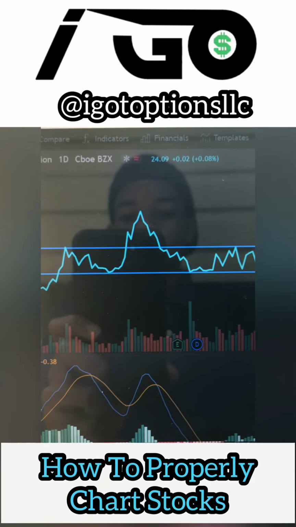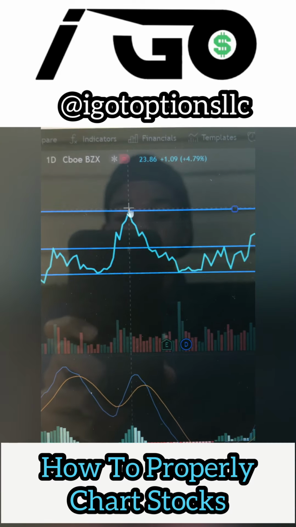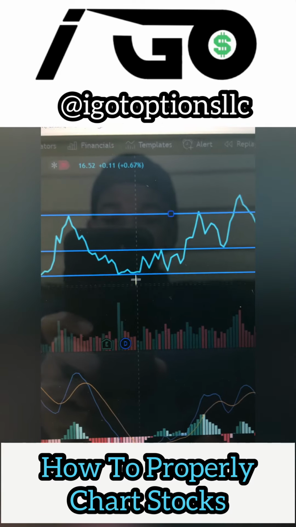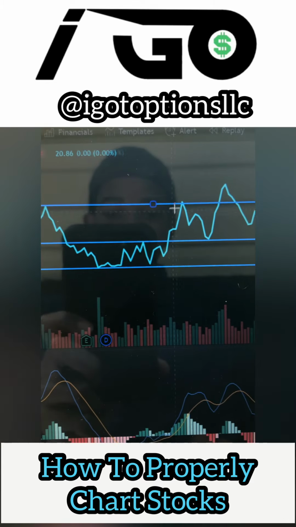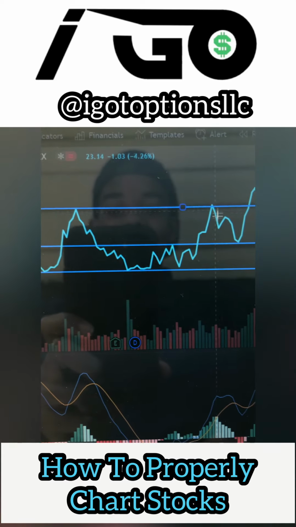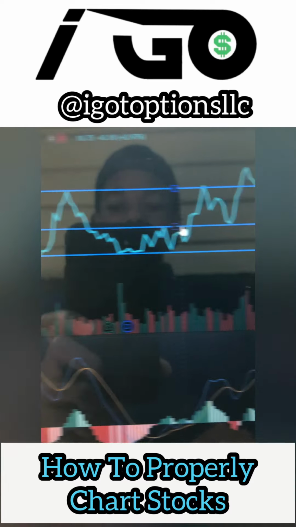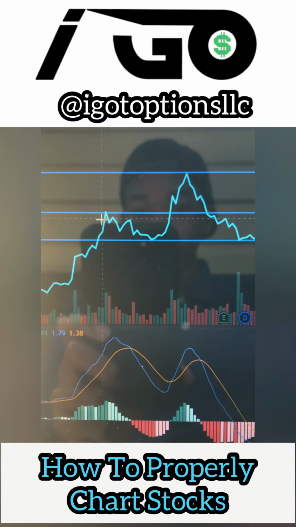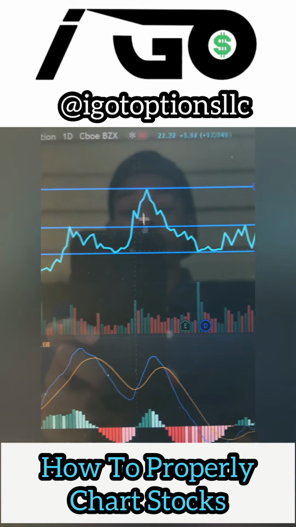So let's see, we could have another resistance line right here, because we saw it went up to this price and dropped below. Let's see what happens. Dang, that was on the head. Later on, it literally touched this same line and ended up dropping right here at the same resistance line. Wow, I didn't even see this before. This is really a good example of how to chart.